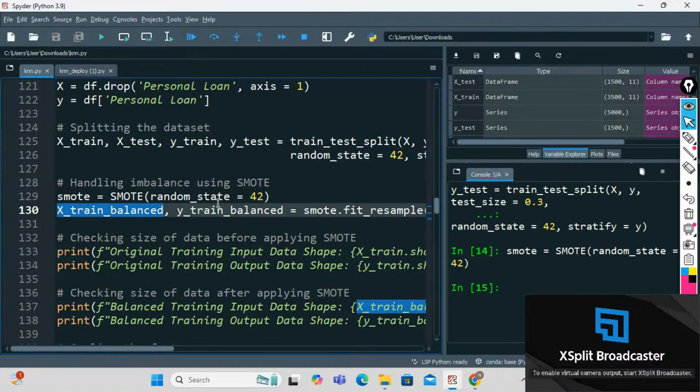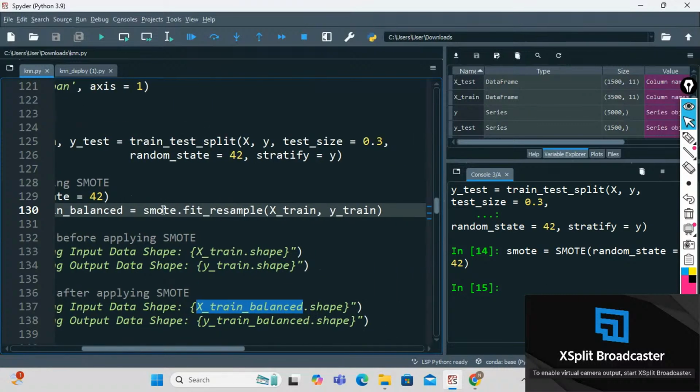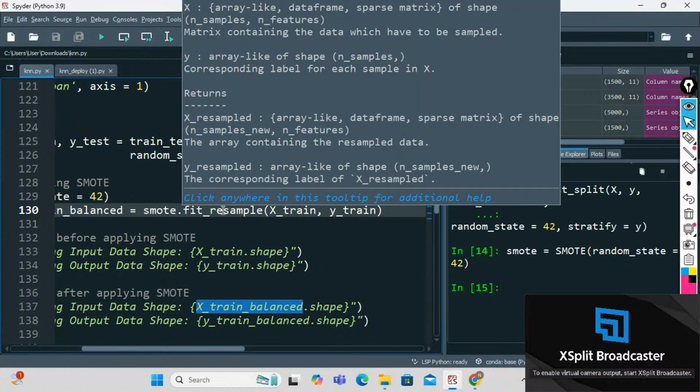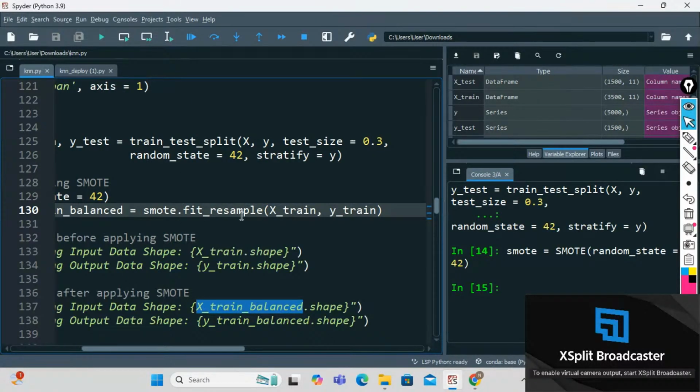From SMOTE there is a method, a function, fit_resample. You are going to fit on the training data, X train and Y train together. Only the training data we are going to balance. We are not going to balance the testing data. We are not worried about testing data.